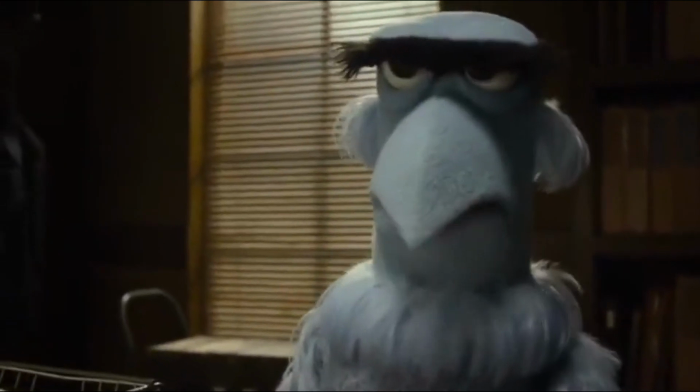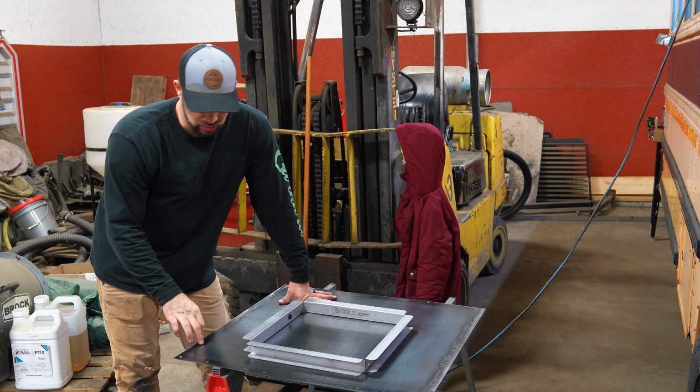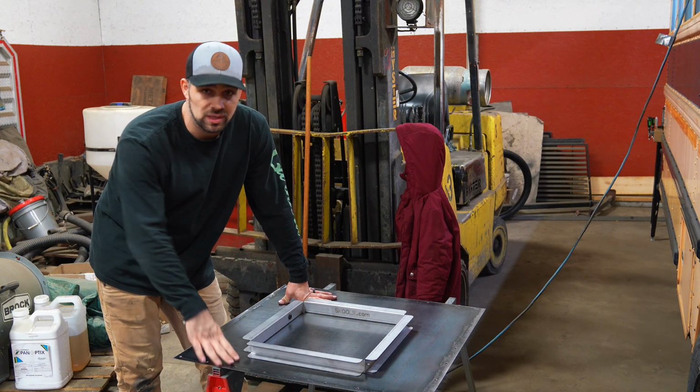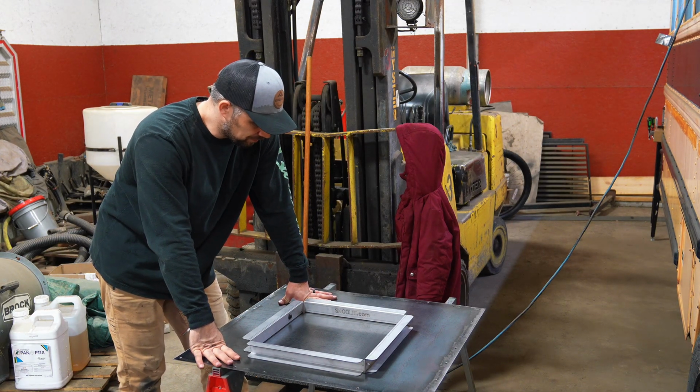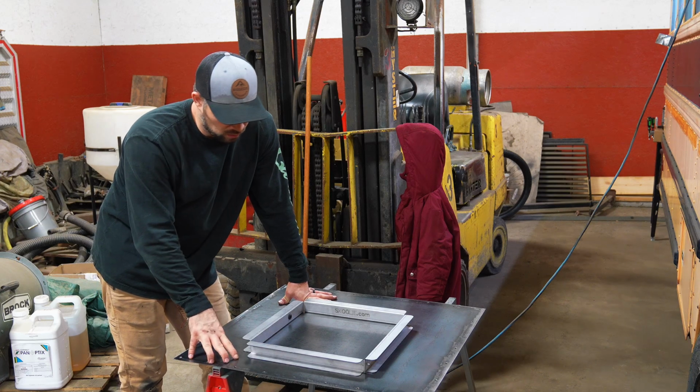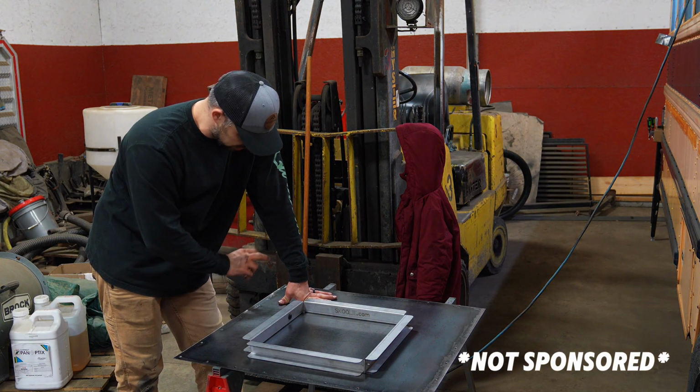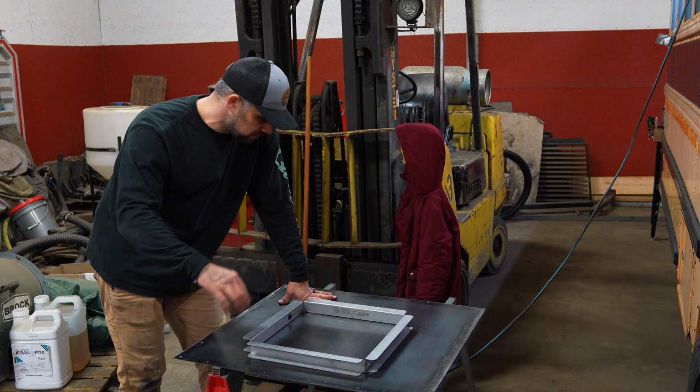Exactly what are we doing today? I'm gonna go ahead and start working on the vent fans and the frames and the panel to replace the emergency hatches. I got 16 gauge sheet metal that I went to Metal Supermarkets for, and I had them cut it at 28 by 30.